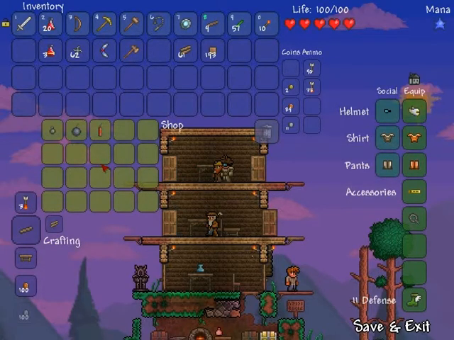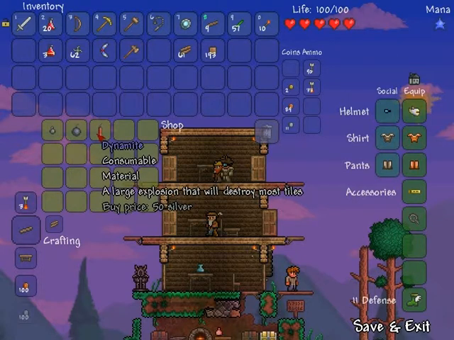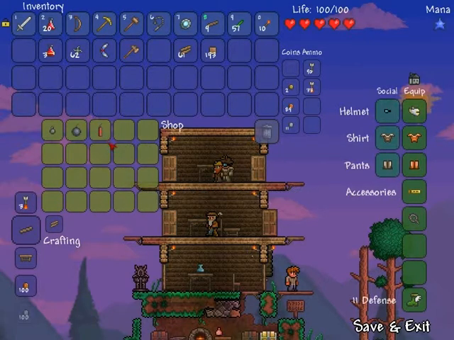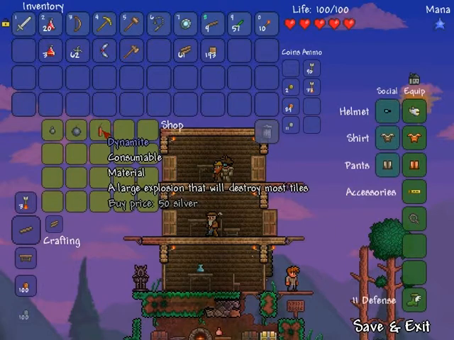Now, there's a nice little trick that you can do if you would like to get an obsidian skull before you defeat any of the bosses. You get dynamite, and dynamite will blow up obsidian that you have created with water without you having to mine it with a demonite pickaxe. You can't get a demonite pickaxe until you've killed some of the bosses. This is a nice little shortcut here. 50 silver a piece, so I can afford a few right now, but I think I'm gonna grab some of my money before I worry about that.